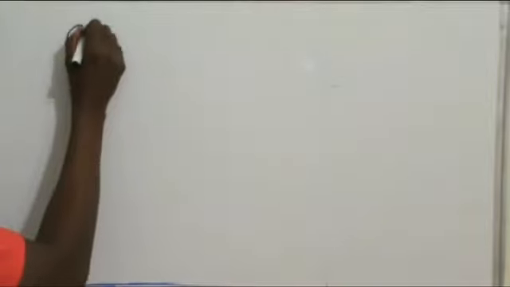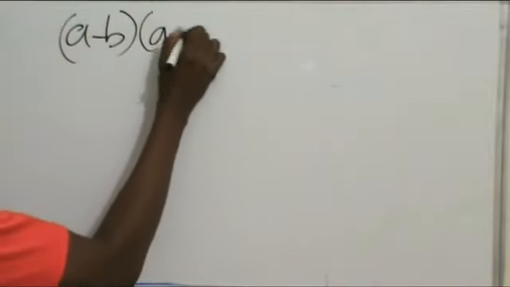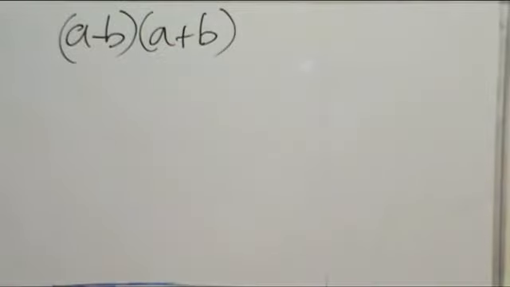Alright, so we had A plus B squared, which was A plus B by A plus B. We had A minus B squared, which was A minus B by A minus B. How about A minus B by A plus B? Or A plus B by A minus B. It doesn't make any difference which one you do first. My personal preference is to put the minus first, so I like to start by saying A minus B into A plus B. That is just my preference. It doesn't have to be yours. Some people prefer to write the plus first, and that is perfectly fine.